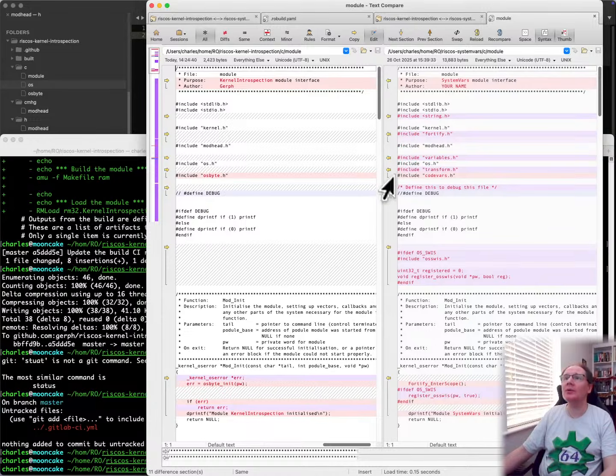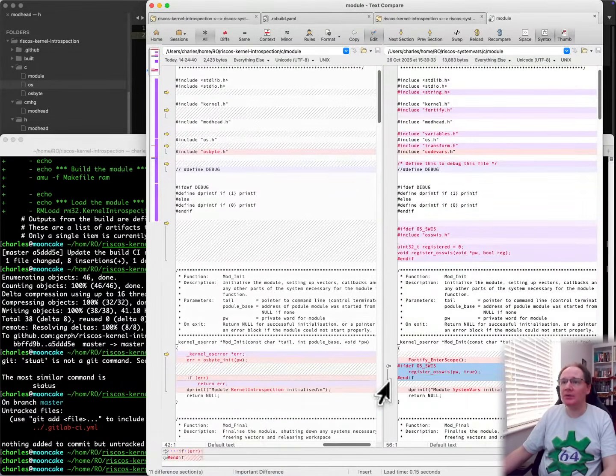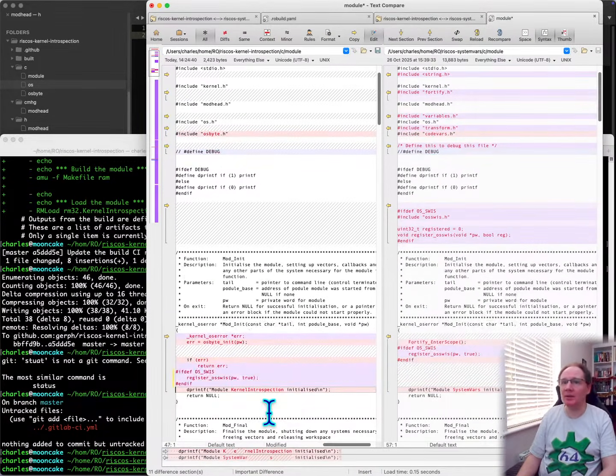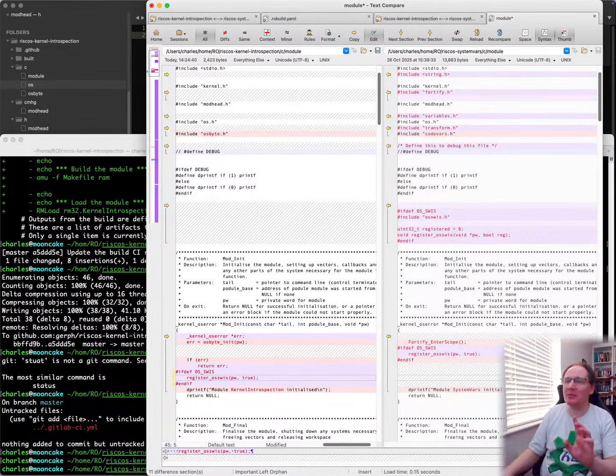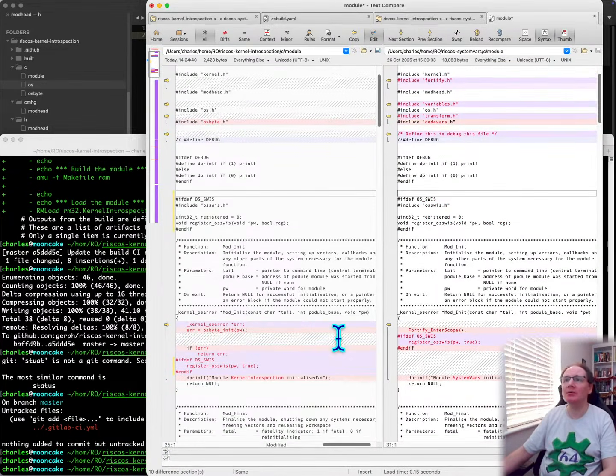What do we want? We want to register oswise. We want to steal that bit. Let's put that down here. Ooh, looks like we don't actually have any error handling here. It's not great, is it? Maybe we'll add some error handling as we go, and then we can update it later. Oh, there's this declaration of the oswise there.